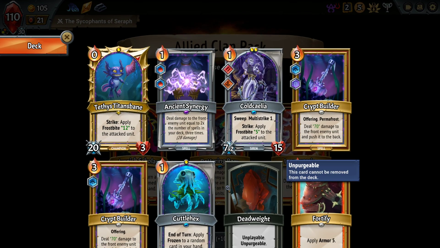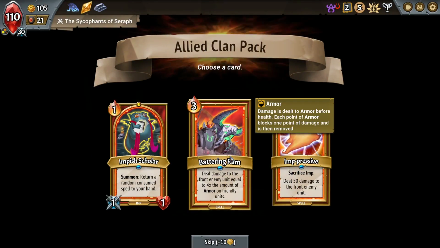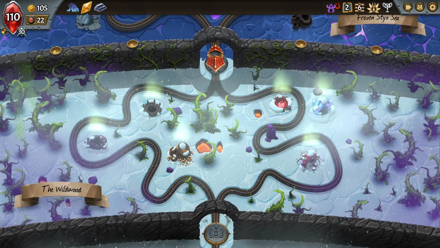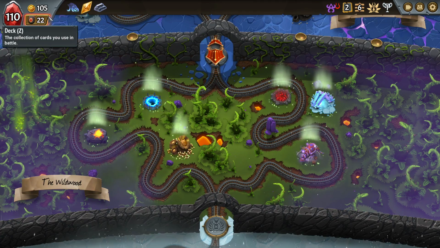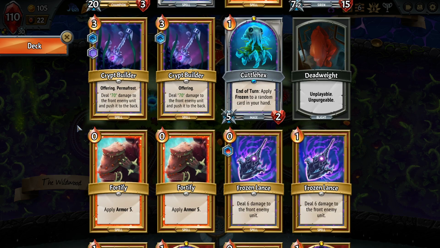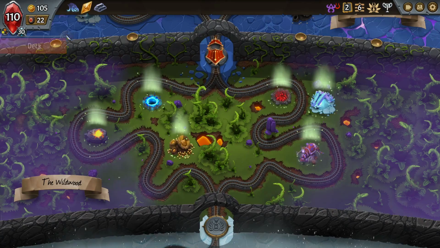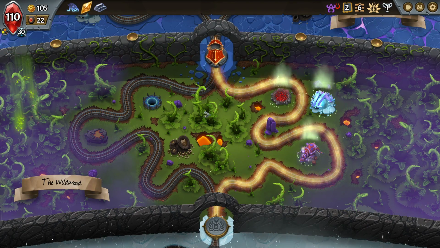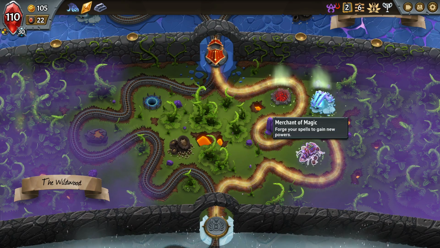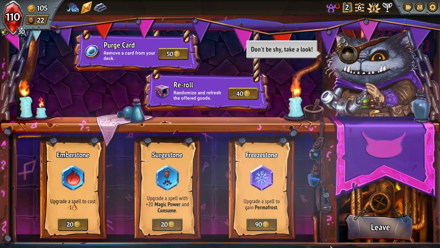Battering ram does work for all of the units that I have on the floor. Sure, let's take it. If I cost reduce that enough, it'll be fine. I already have a dupe over here, and I have a lot of things that are very powerful in this deck. Like another Ancient Synergy, honestly, doesn't seem like a bad idea to me at this point. Over this side, more spell upgrades, as well as the Concealed Caverns. That's actually pretty appealing as well. Fine. Cost reduce, reroll, cost reduce on the battering ram seems really good to me right now.